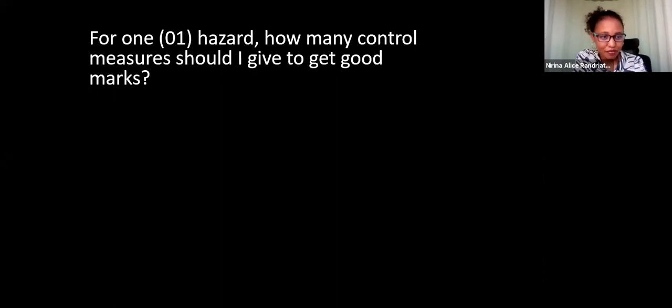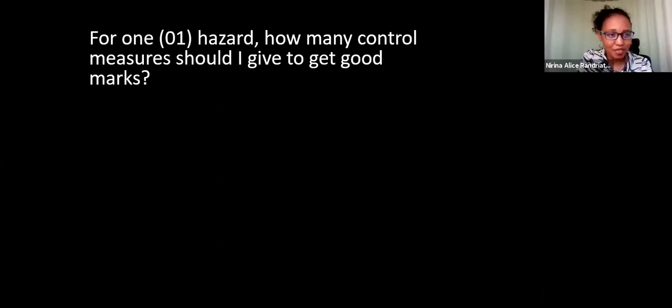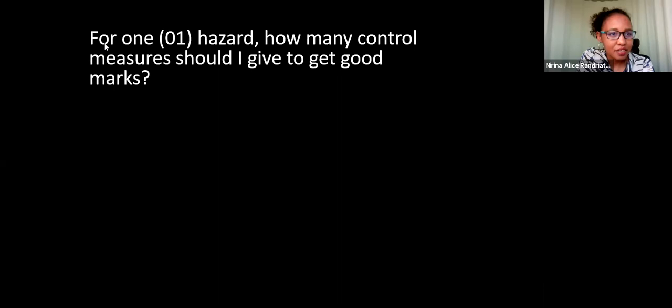That's the point. So here, the number of controls will depend on what the hazard is first. And also, when we mark the paper, we look at it as a whole, and we look at the hazard, and we look at your control, including existing and additional, and we say, is it enough to reduce the risk or not? So it's not about the number, it's more about the effectiveness. It's about if it can reduce the risk or not.